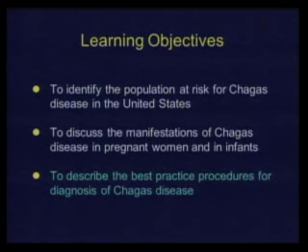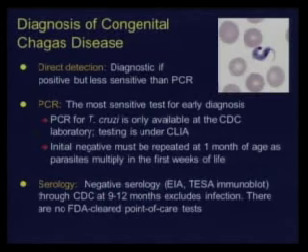So what do you do if you're suspecting it in your population here in Shreveport? Nobody's ever ordered a test yet, but here's what you would do. The best test if you have acute infection is a PCR. But the only people that you and I are likely to see with an acute infection are a newborn baby. So we can send testing for a PCR to the CDC for babies if we suspect the infection.